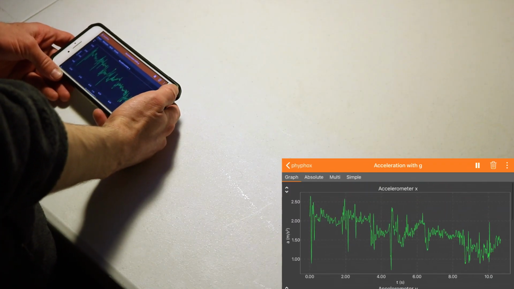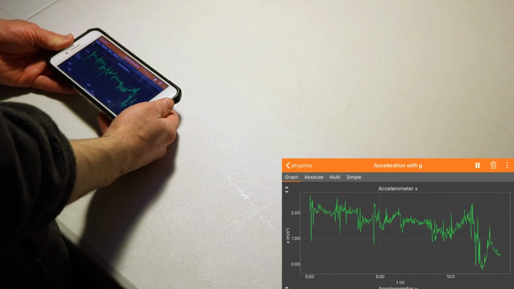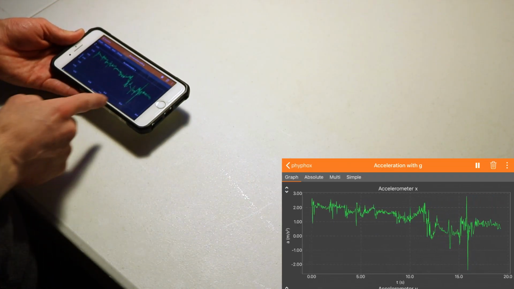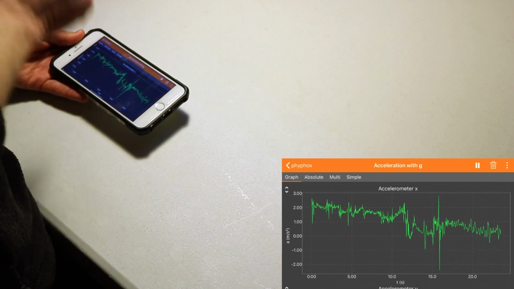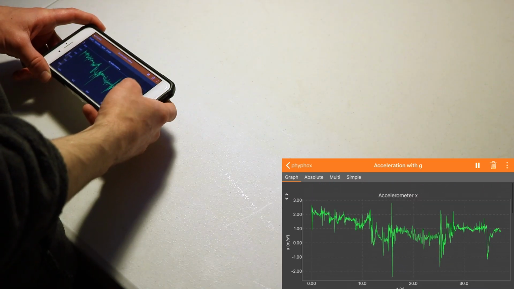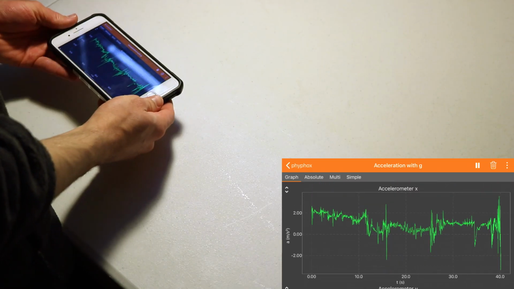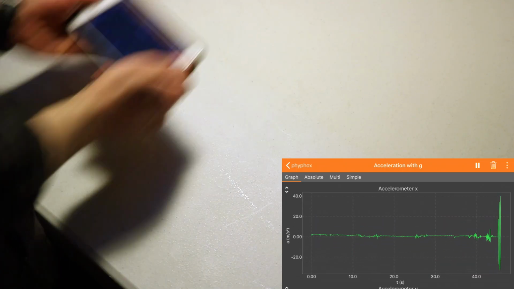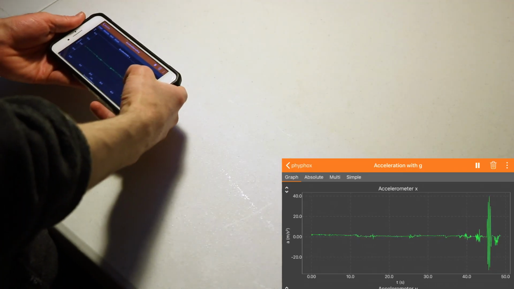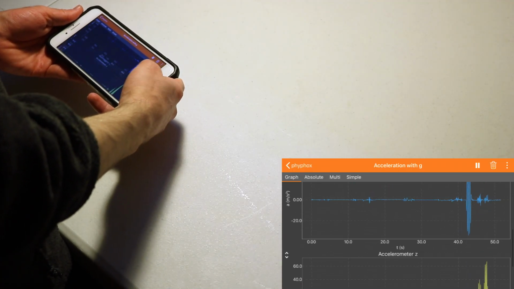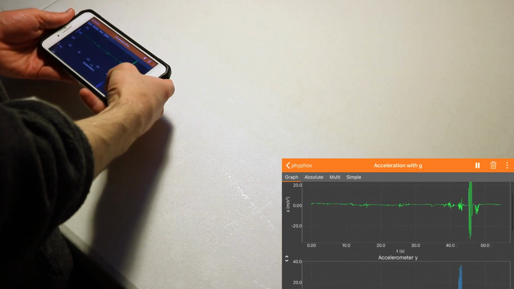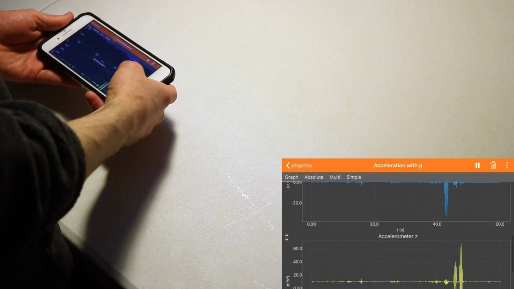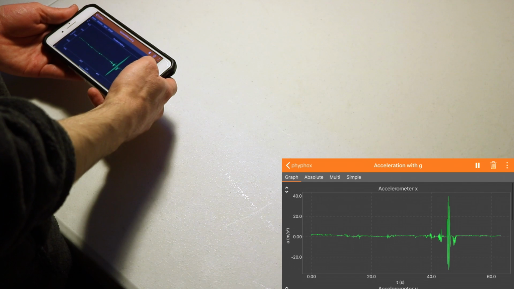Now, the first question you should be asking is which directions are which for those phones, because they're going to be related to some axis through your phone. So we've got an axis this direction, an axis this direction, and an axis coming out like that. What I want you to do is just pick a direction and move your phone really fast in that way. So go like this. And then you can go like this, and then move it this way. And now if you look through these 3 graphs, you can see that we've got spikes on each one of those for the time that we did it. And it looks like I did it a little too close together, so I can't tell which one is which. So I'm going to do that again.